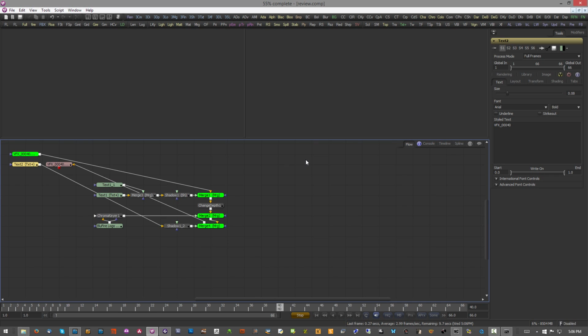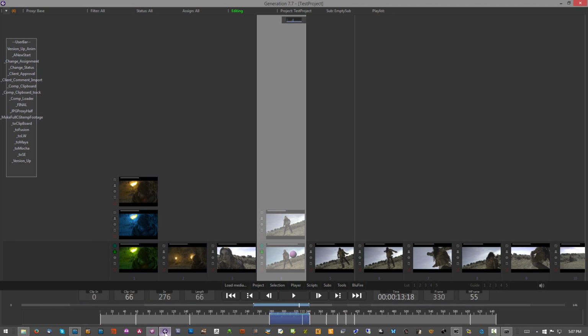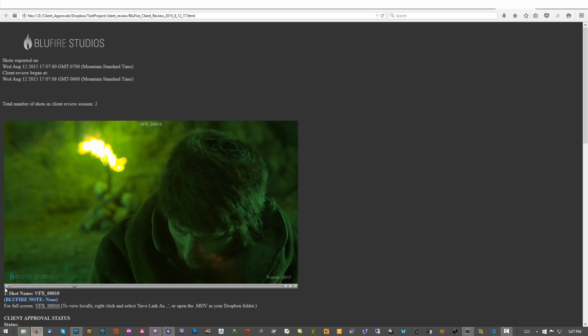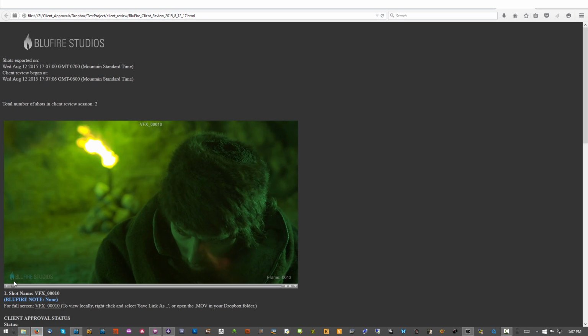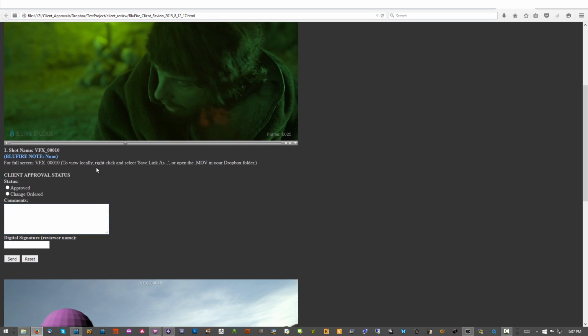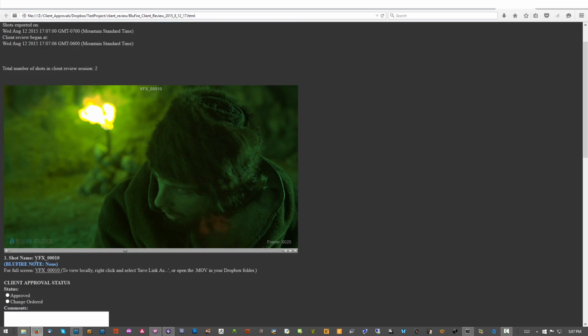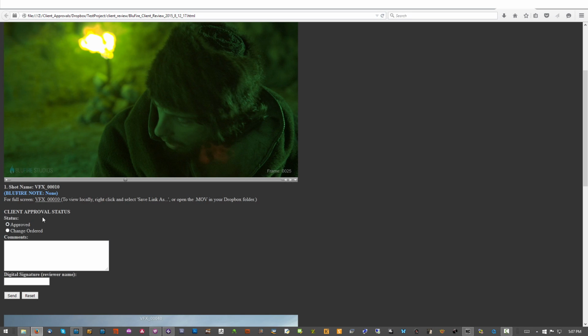The script is going to make an HTML page with the H.264s in it. Great. Okay. And we can see, great. We have 2 shots. This is when that happened. They can see it right here in a browser. And again, this is all made through a script for generation. Yeah, those are all just fantastic shots. So we're going to approve the one, and we're going to say Chris approves that.